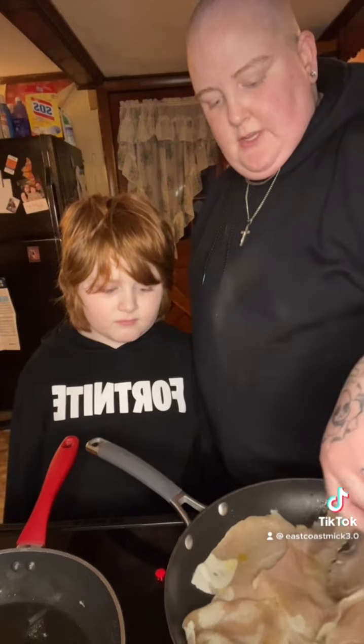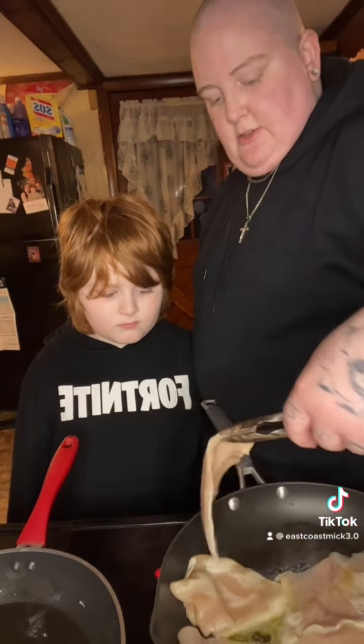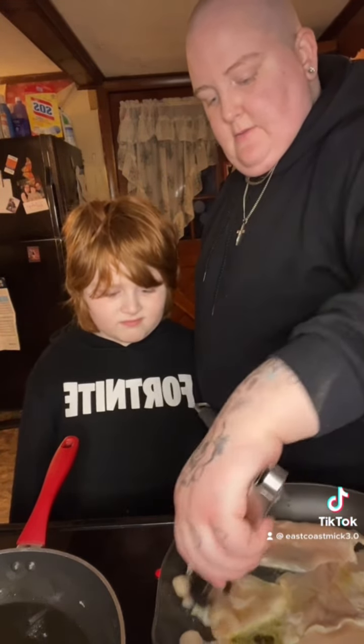Before I have my realization, I am going to flip these just so they cook evenly. Roman looks like he's like, that's disgusting. And I realized I accidentally put the lemon on his, so then I was like terrified he wasn't going to eat it, but he actually still did, even with lemon on. But I am putting some garlic powder and pepper, so I need to make sure I leave his out and don't put it on his.